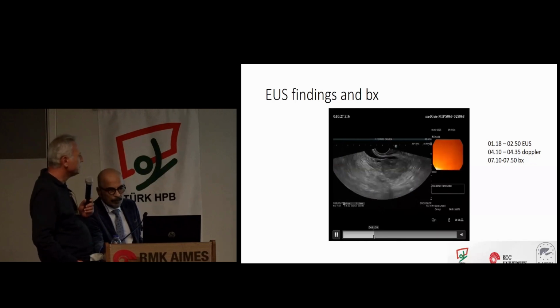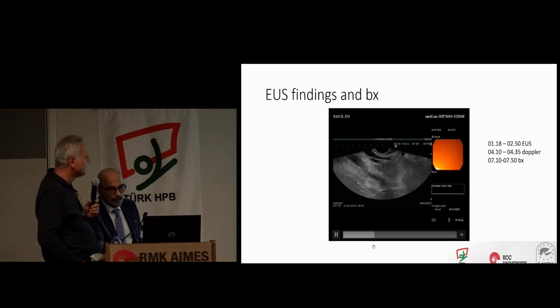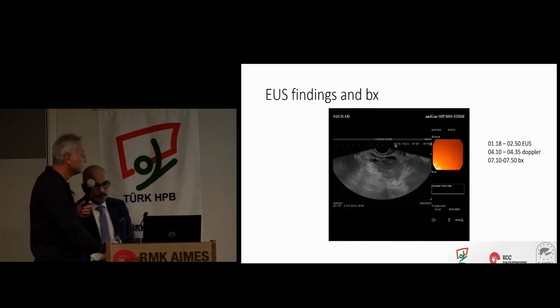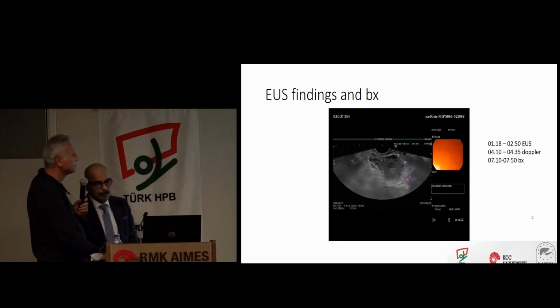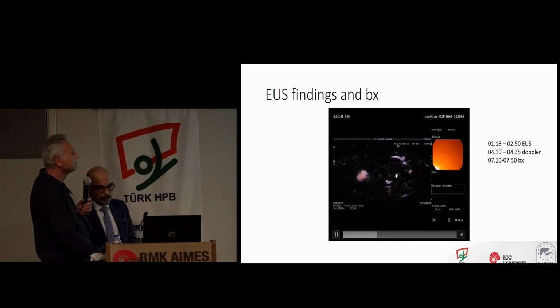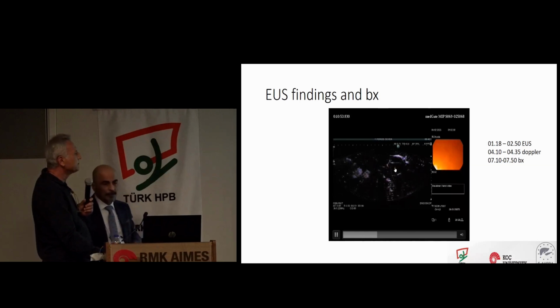Now you can see here the lesion in the tomography. The diameter of the lesion is about 3 centimeters. The margin is not irregular, and there is a different part of the lesion in this area. You can see here that the vascularity, the capillarity of the lesion, is little. The other part of the pancreas.